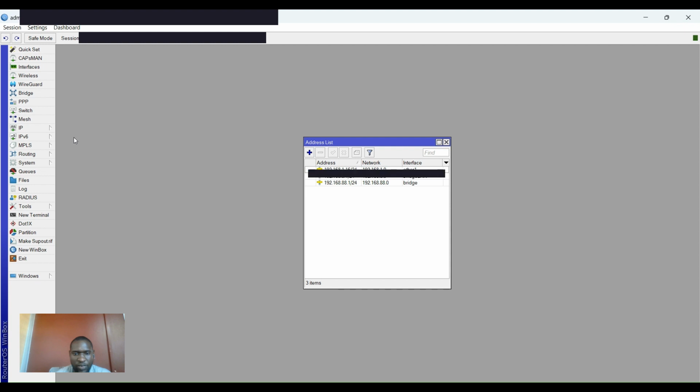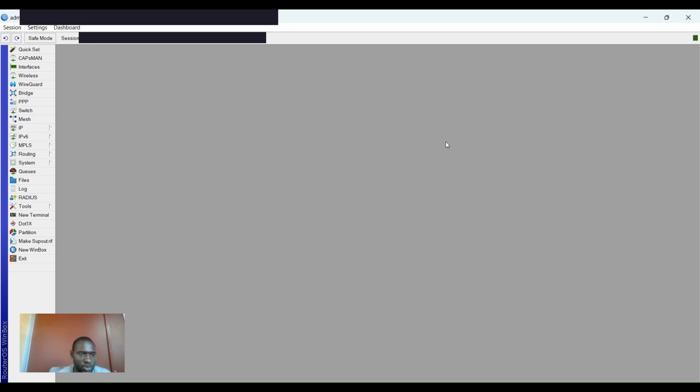I have addresses here already, but basically I want to create a DHCP for this particular network here, 192.168.88. So the network is already there and the interface is bridge. The only thing I have to do now is basically create a DHCP.